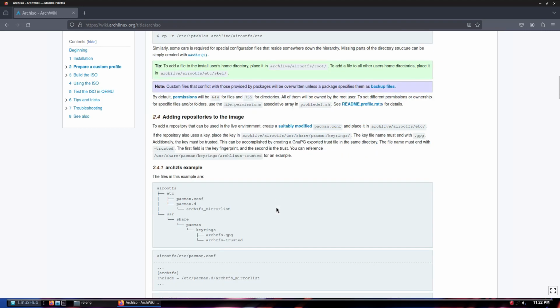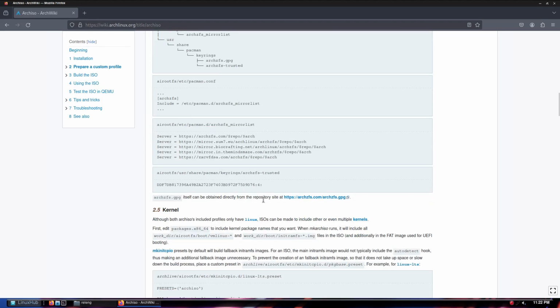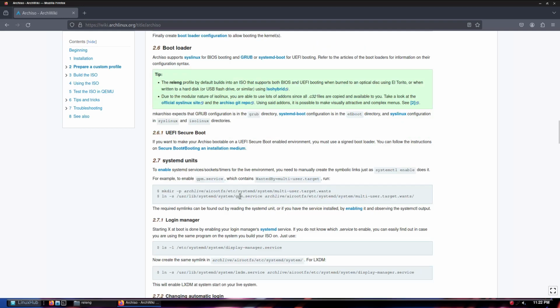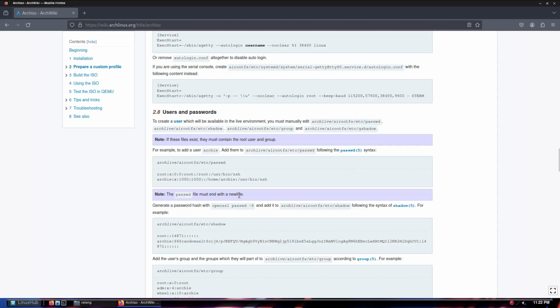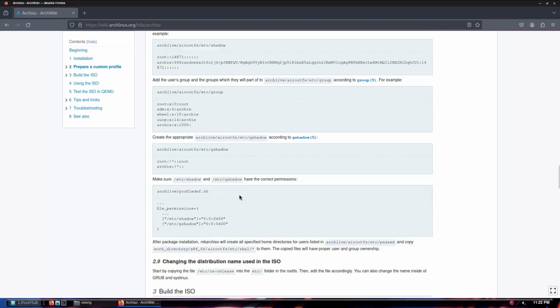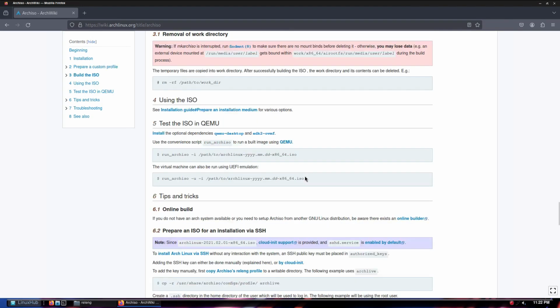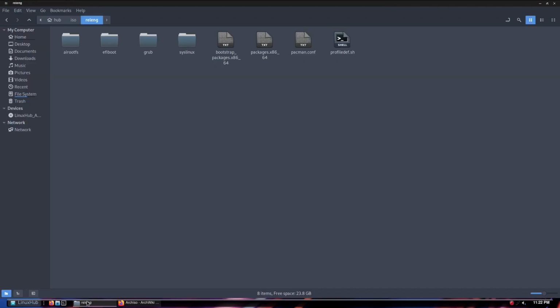But if you want to get to know Arch ISO, there's an Arch Wiki for it, and you just read it. Follow the steps, and it'll help you understand what Arch ISO does. Okay? And that's where this releng folder comes into play. Like I said, I've pretty much taken that part of the work out for you.